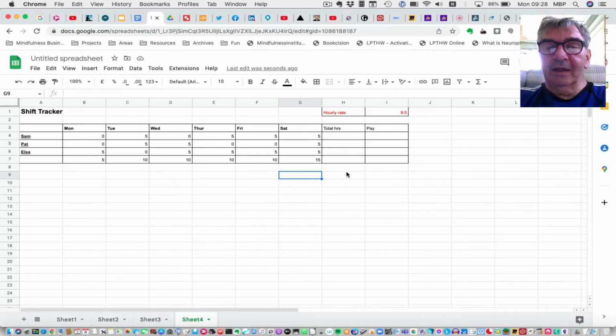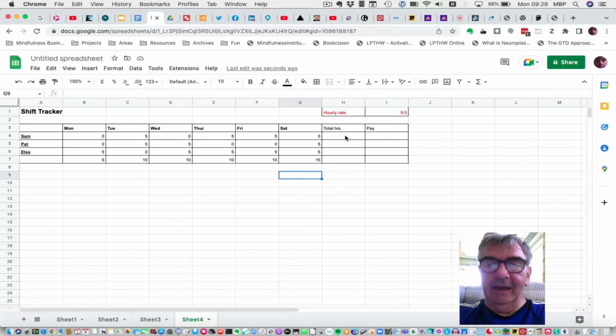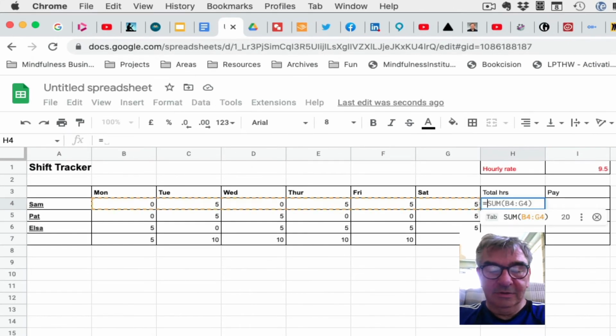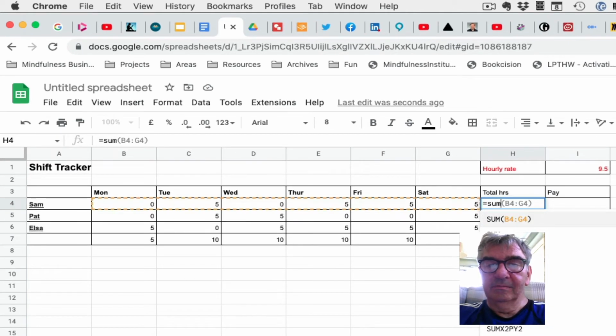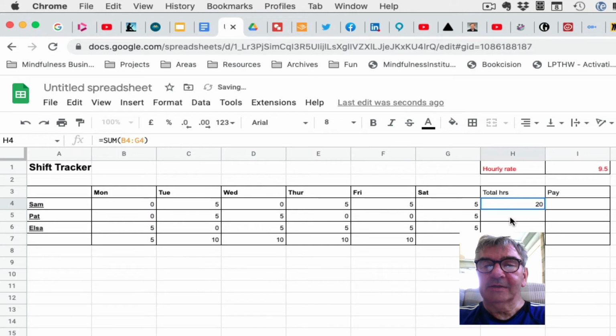Now in this cell here, I needed to add across the numbers here, not down but across the row. So if I click in here and I type in equals sum, again, it's trying to help me. It's trying to say, do you want to add up from B4 to G4? Yes, I do. So I'm going to click on this and I accept it.